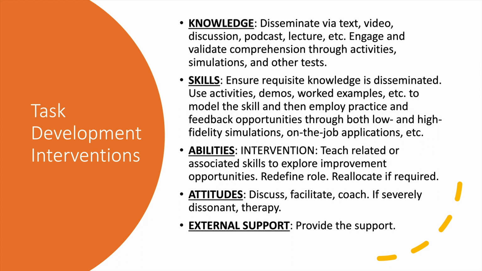Attitudinally, you can have different coaching, discussions, facilitate group discourse, and of course, if it's truly severe, and I'm not joking, you can apply therapy. Well, get therapy. Don't you do it yourself. Get actual professional support for the person. And from an external support, you need to provide the support, whether it's making sure that there's budget, equipment, tools, and so forth. So these are the different interventions that we use when we find a gap around knowledge, skills, abilities, attitudes, or external support.